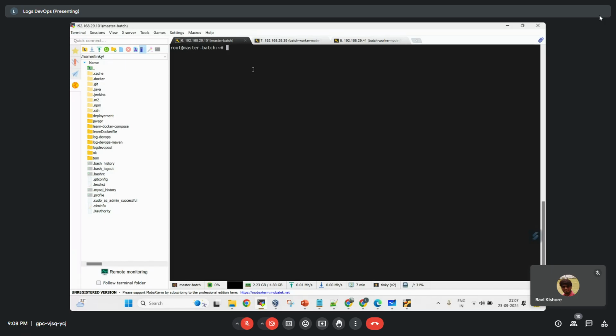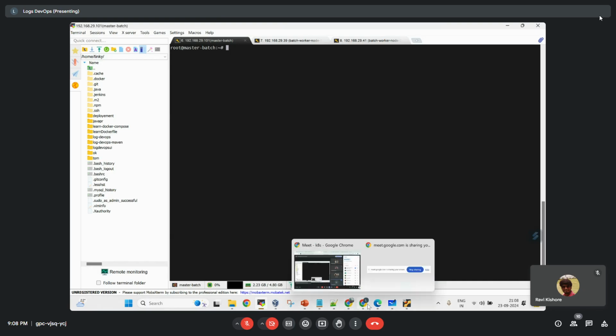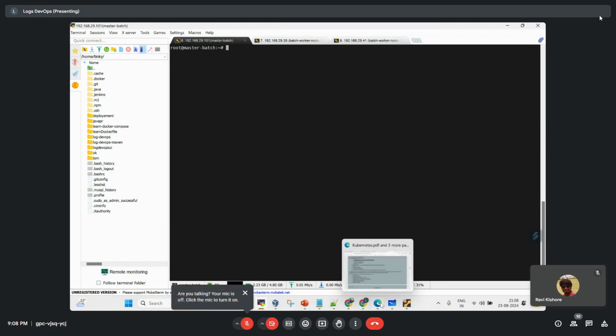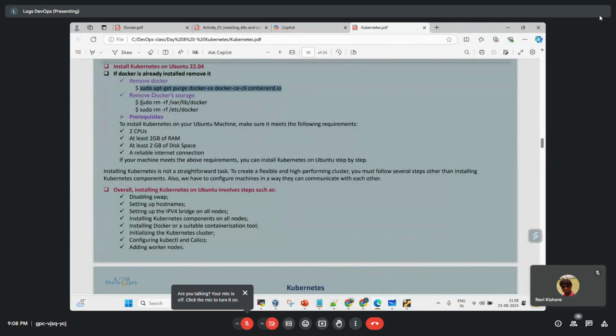And there is some storage, so that one also we can remove. These two commands I'm also sending to you guys.